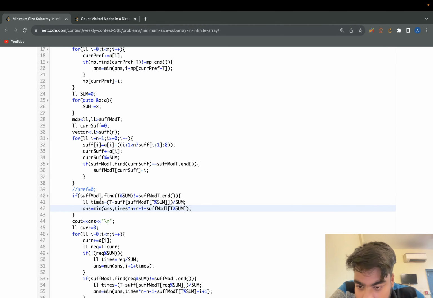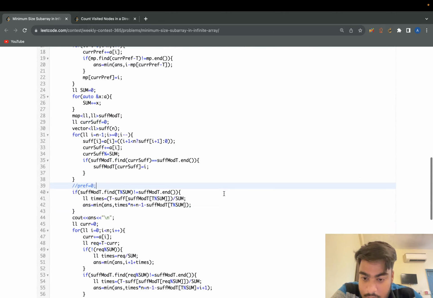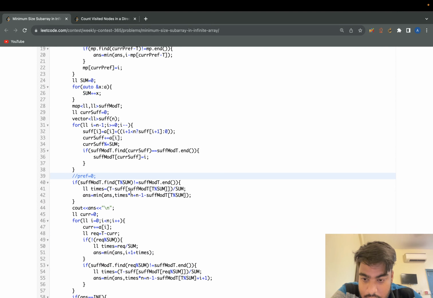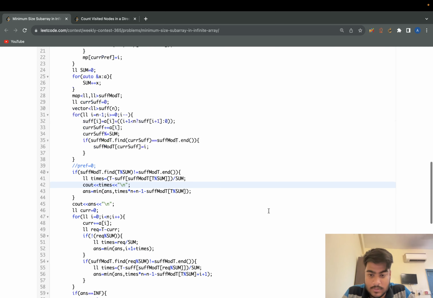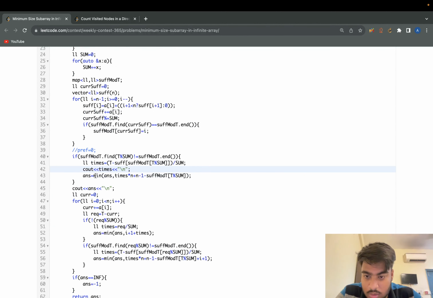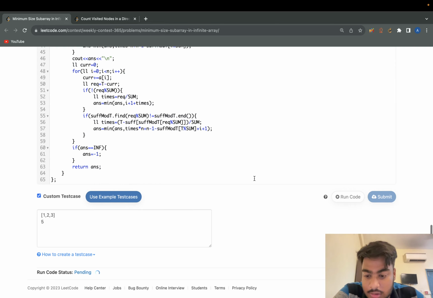Okay, so like here sub mod dot t dot find t percentage sum. So t percentage sum, what is t here? Percentage sum 5 not equal to soft mod t dot end, right? Cout times lesson, times 0, right? Times 0 t minus, okay, cout soft mod t percentage sum. Pretty much complicating here, I know, but let's not go ranking.